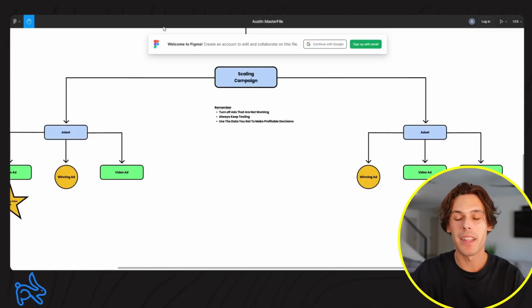Now the budget remains the same. You're going to want to do anywhere from $25 a day per ad set all the way up to $50 if you're feeling that you have that budget available. You're going to run this test again for another 3 days, and a reminder is that you're not going to change any of the other variables.